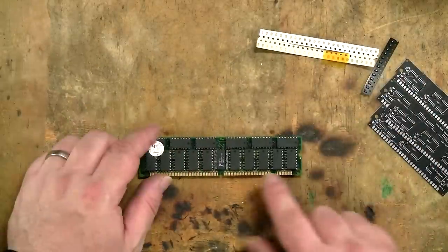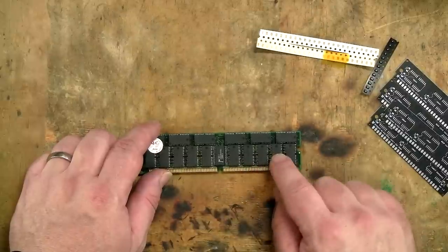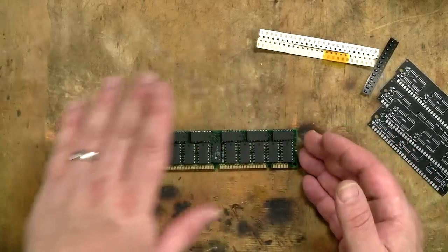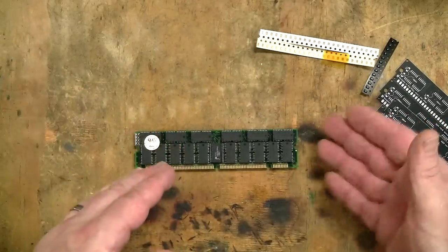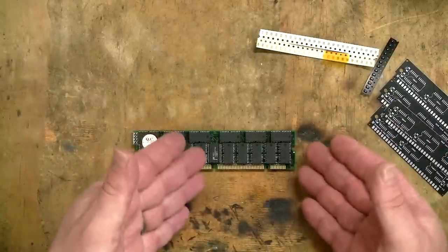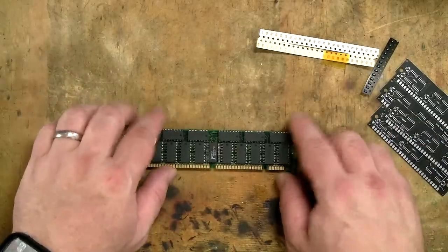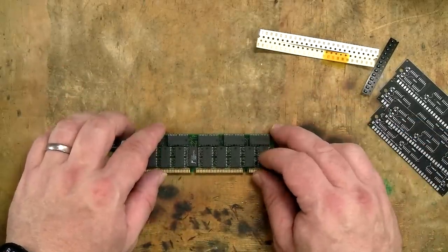This particular DIMM uses Motorola 2 megabyte memory chips. Now, these are not listed as the suitable chips on Kay's website. However, it is my belief that they will be okay, so I'm going to test them out, hope for the best, and if they do work, that's another one we can add to the list saying that they are suitable for this. They need to be 2 megabytes in size, they need to be this physical size, and they need to be 5 volts, not 3.3 volts. So I'm pretty sure these qualify, but there's only one way to find out.